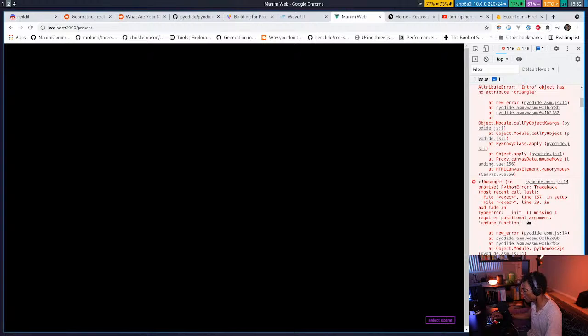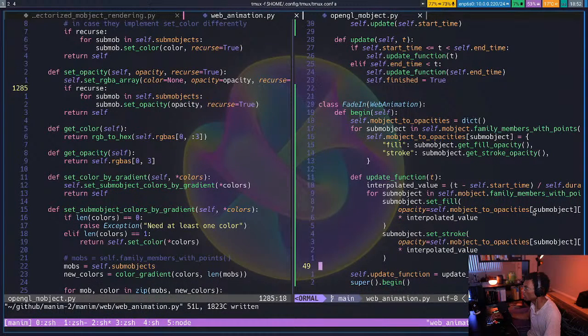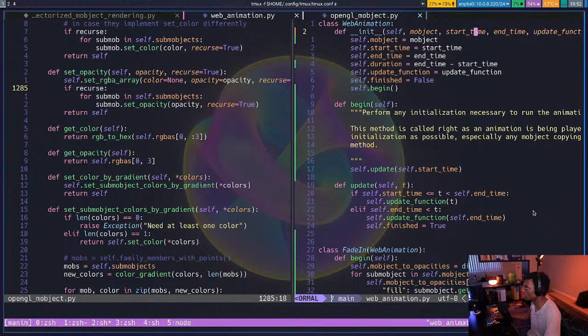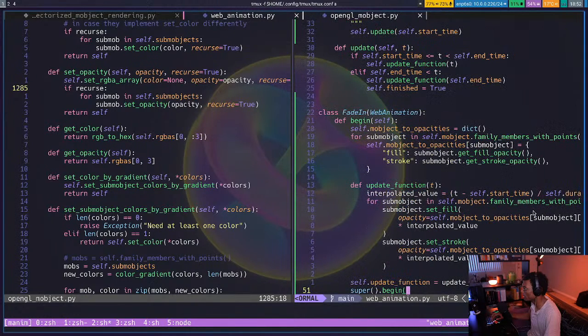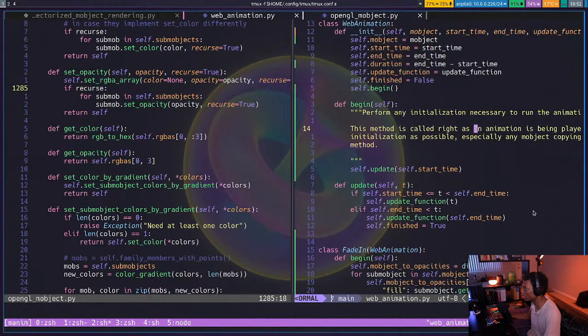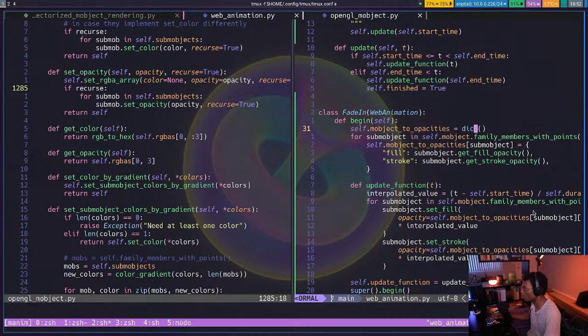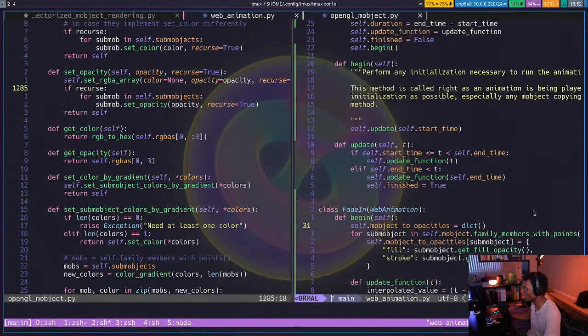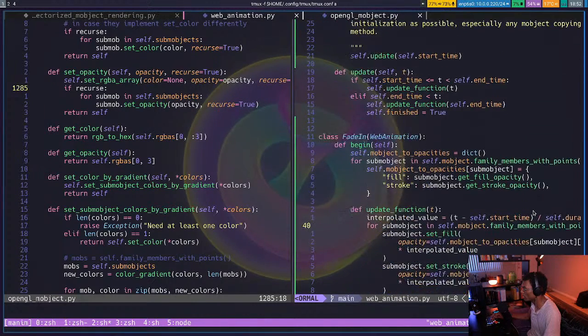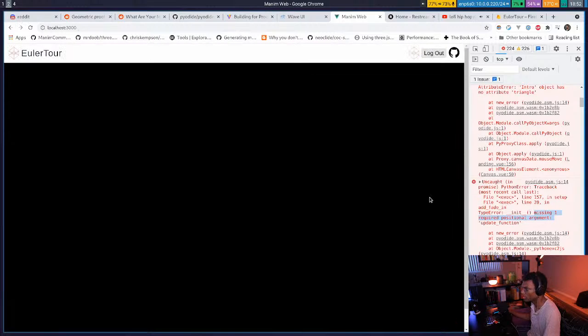Init missing one required positional argument update function. Well, that argument, it's an argument to web animation. So there's some web animation being called that isn't getting the update function.